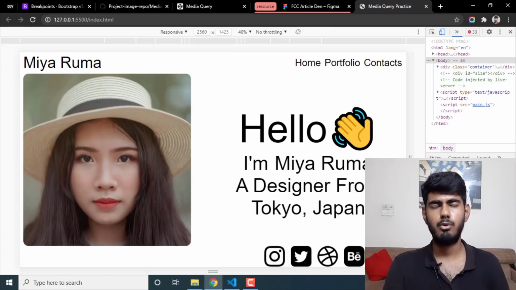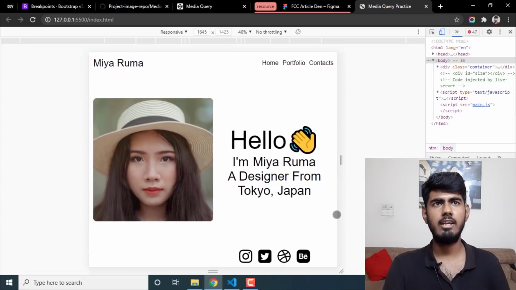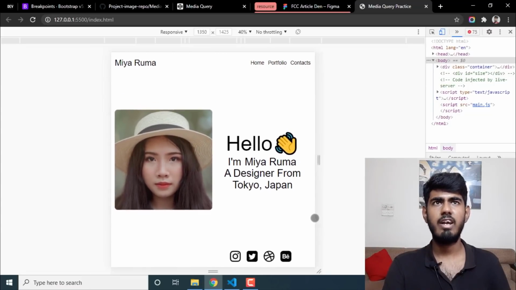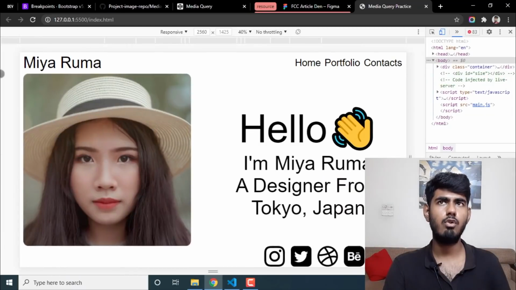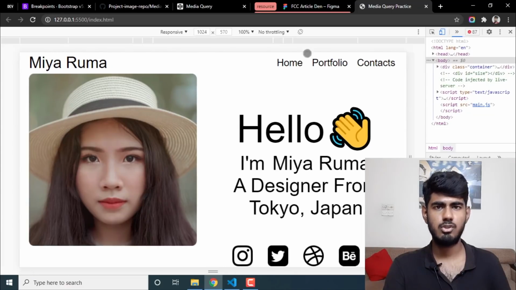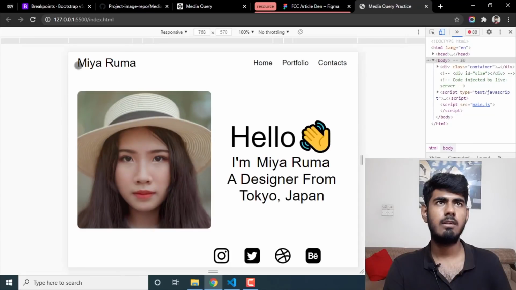It is completely up to you. If you resize the window, then it looks beautiful and it resizes perfectly fine. This is the 4K view. This is the large laptop view. This is the laptop view, 1024 pixels. The tablet view, you can click these guides over here and it's going to show us the result accordingly.